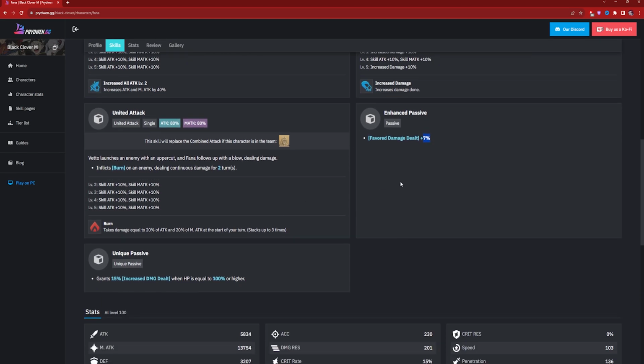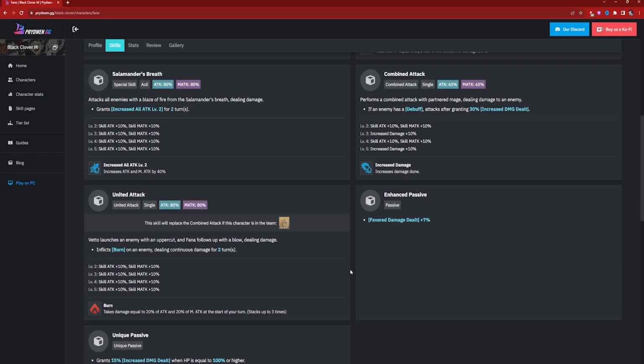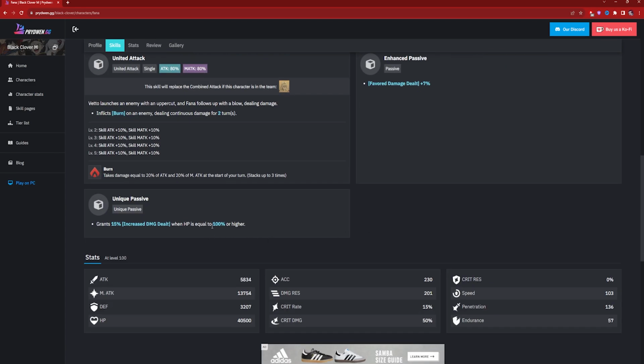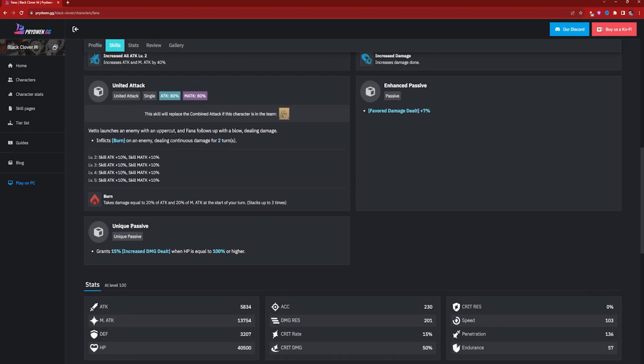So that is that. And then the unique passive is it grants a 15% increased damage dealt when HP is equal to 100% or higher. This I think is stupid, okay? Like, you need to be at max HP for this to be proccing off. The moment you go to 99% HP or below, this is useless. So yes, I understand what they were trying to go for with the whole lifesteal mechanic, which is great. But the moment the unit falls below 100% HP, come on. I mean, that's kind of dumb in my opinion. Very poorly designed unique passive.